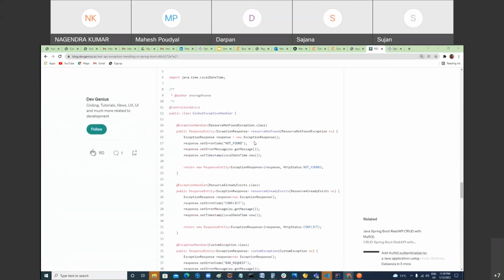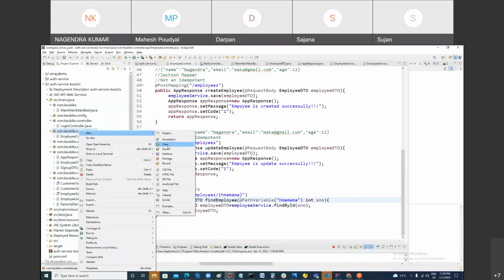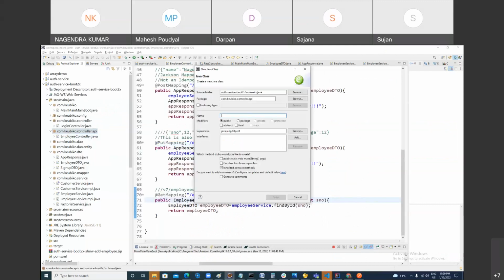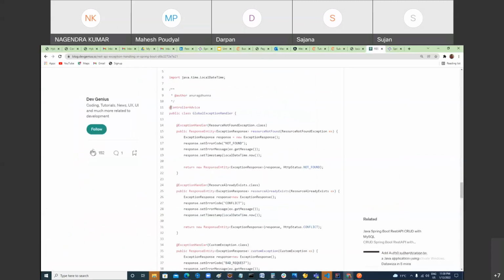Here you have to write an exception handler, you can give any name to it. I'm just saying global. Global means if anywhere in the application an error comes in, you can handle it. Global exception handler. It is going to act as a try block.